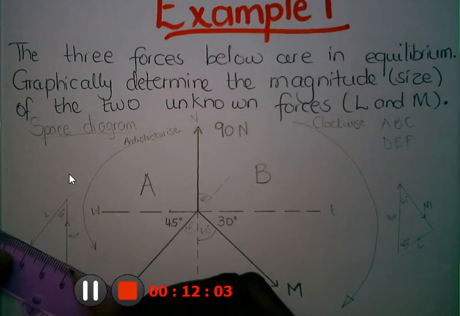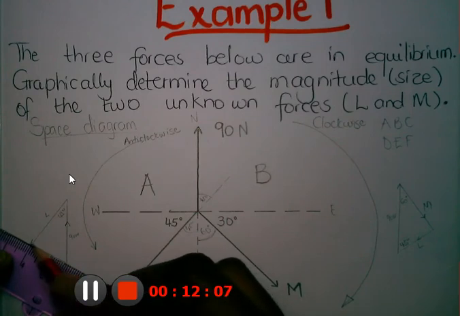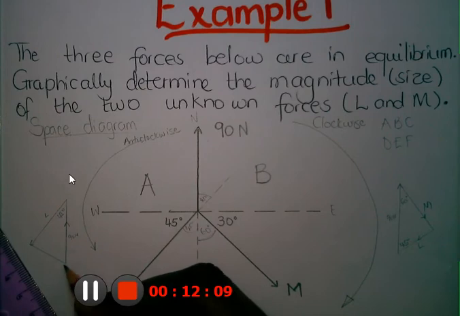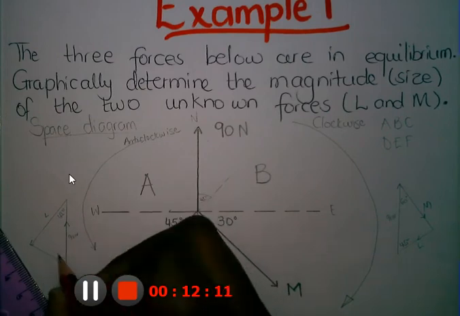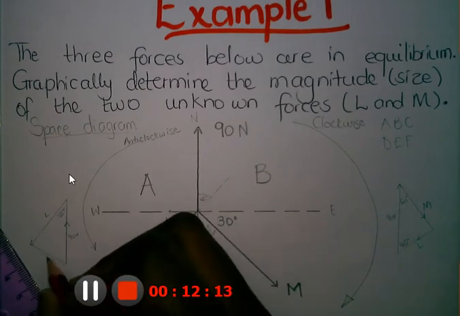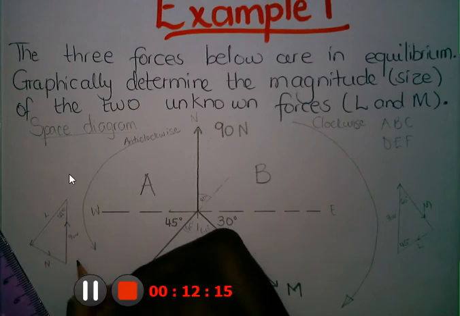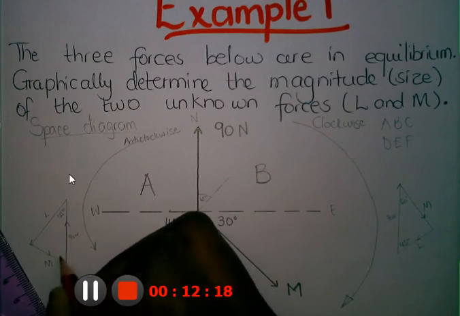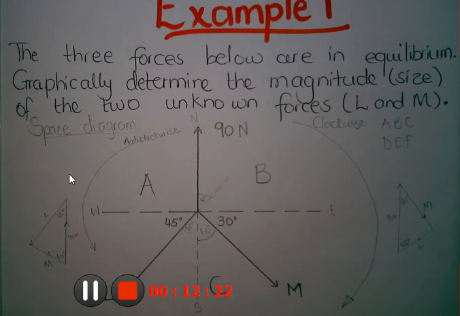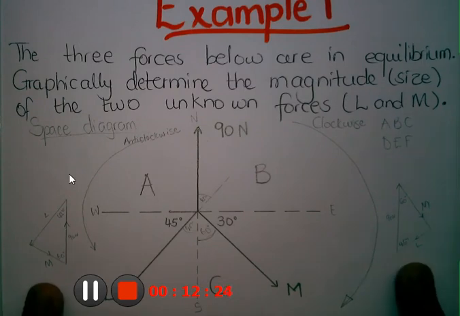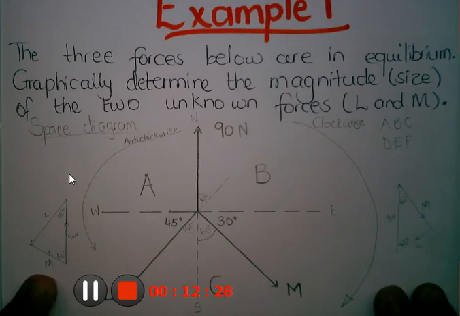Your M, you are going to measure it at the corner down at the end of 90, but down this time, and that will be your M, and your angle will be 60 degrees. So you can see the difference between the two triangles. This one will face on the other side, while this one will face on the left side.